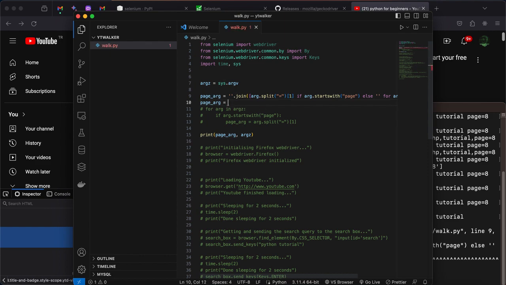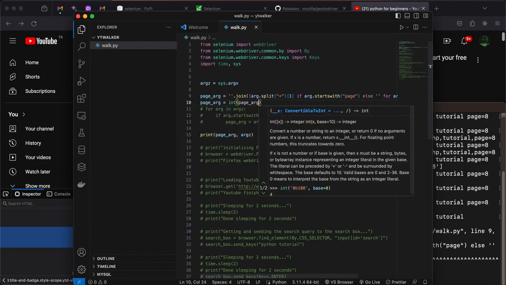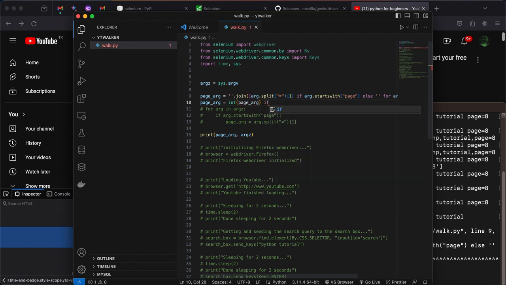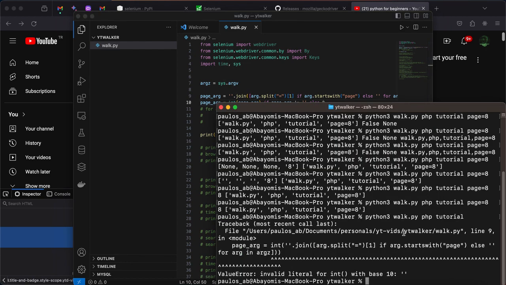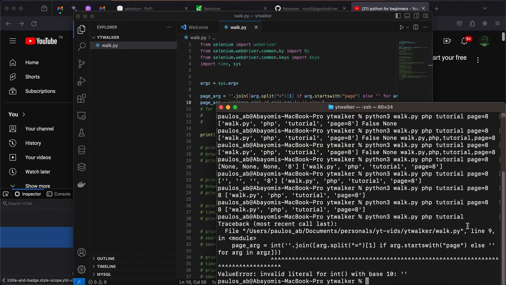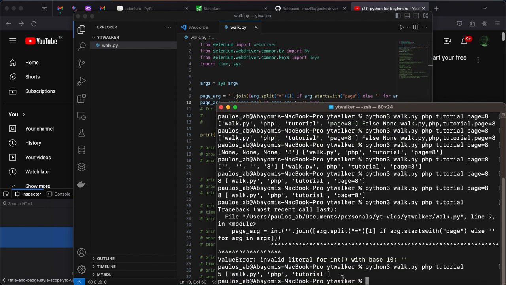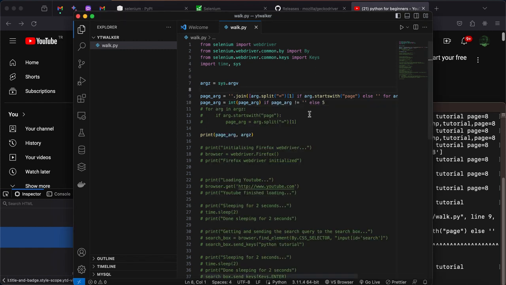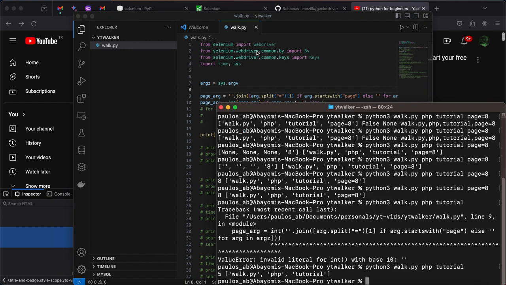Equal to int if pager is not equal to, else 0. Let's set it to 0 now. Okay, just set it to the default. The default one is going to be 5. Okay, yeah, that's it.